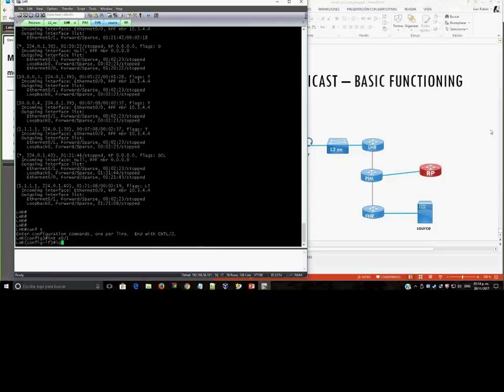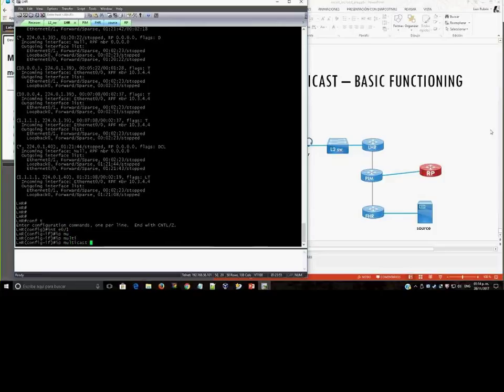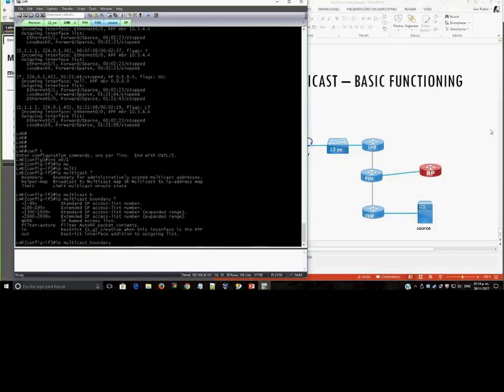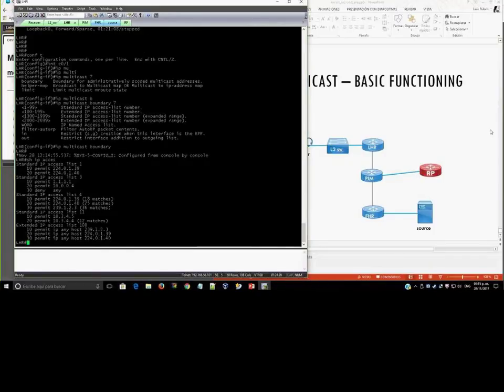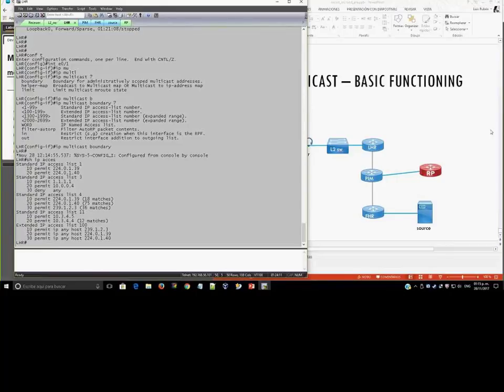IP multicast boundary. Oh, did I create the access list? IP access list should be the 11. Yes.